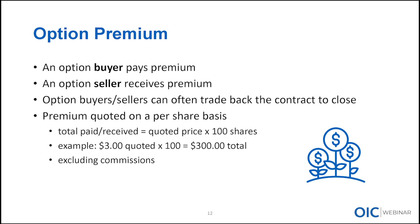The premium amount comes from the buyers and the sellers. The option buyer pays premium up front, non-refundable, to the option seller who receives that capital. Now there's an open position — the buyer has rights, the seller has obligations. Often, buyers and sellers trade back the contract to close. This brings up one of the myths in this industry: that most option contracts expire worthless. It's not true. OCC statistics have shown consistently, year in year out, that about 70% of all options are in fact closed before they ever reach the expiration date.